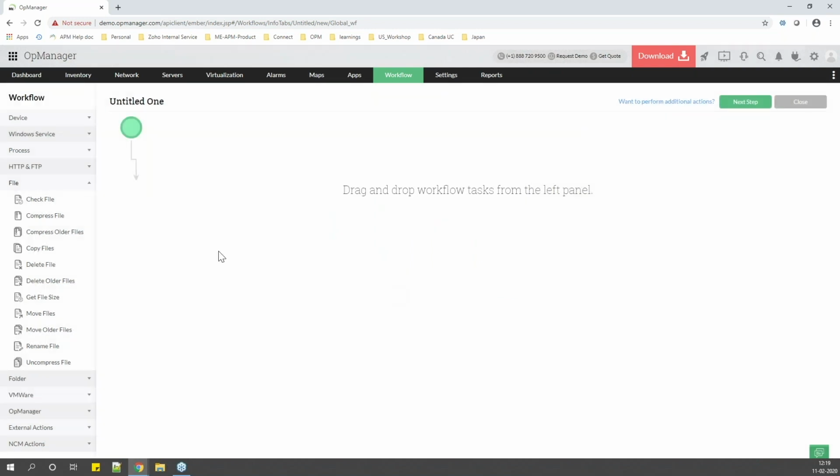Now, for instance, I'm going to give you an example. Let's say you have an application and you are the server administrator or the network infrastructure team, and you know that SQL Server writes a lot of transaction logs. If you have a full transaction log on, it's going to write a lot of log files in that particular drive. Now let's assume that you want to clear certain older files directly in the disk where they are saved. Using the workflow, you have an option where you can trigger the deletion of those older files automatically through the workflow module. So that feature is also available.